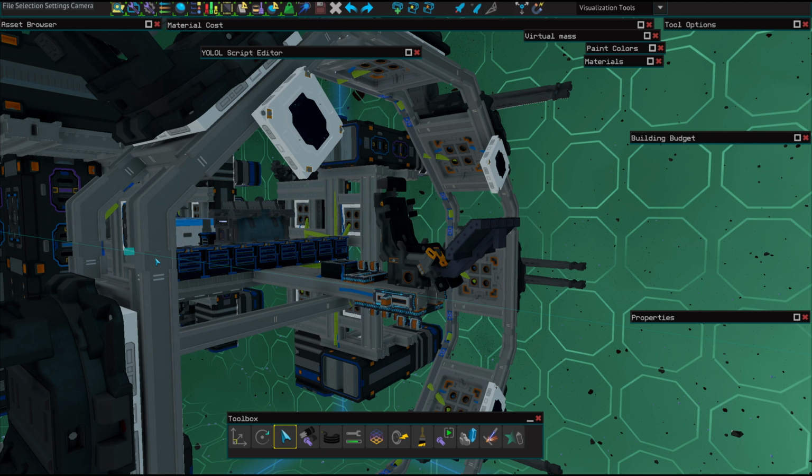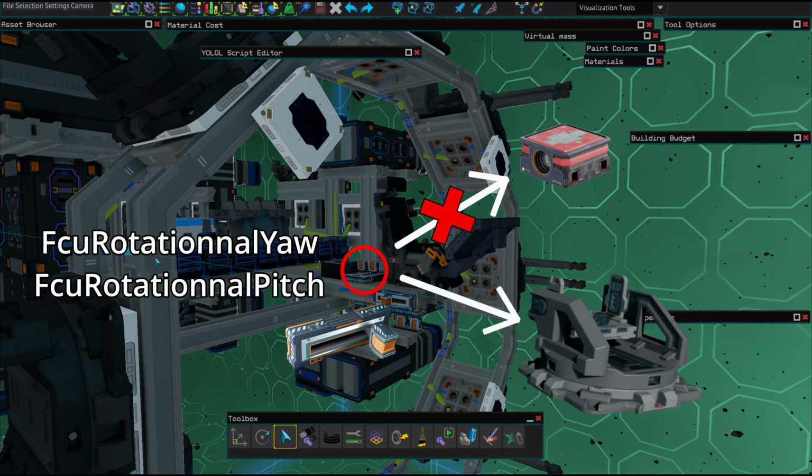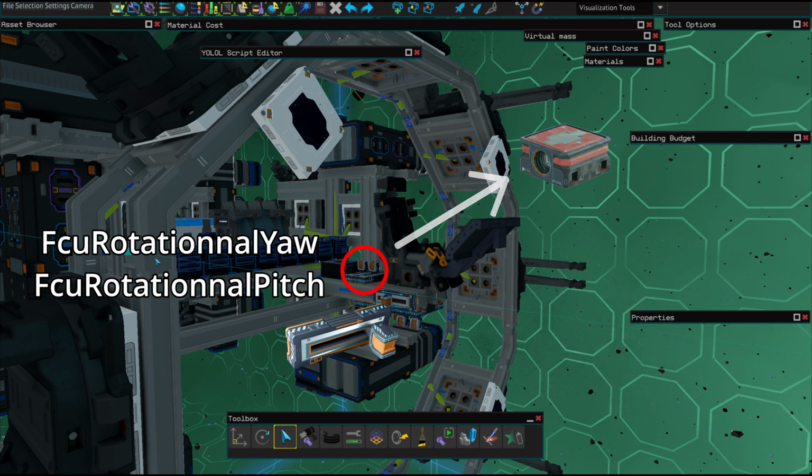The FCU rotational yaw and FCU rotational pitch are no longer controlling the pitch and the yaw of your ship, but the pitch and the yaw of the turrets. This is due to the fact that the C binding by default, the one that turns on the crosshairs, cannot reach anything else but those two variables. Thus, they are the ones that get redirected in order to control the turrets. They are renamed in the process.